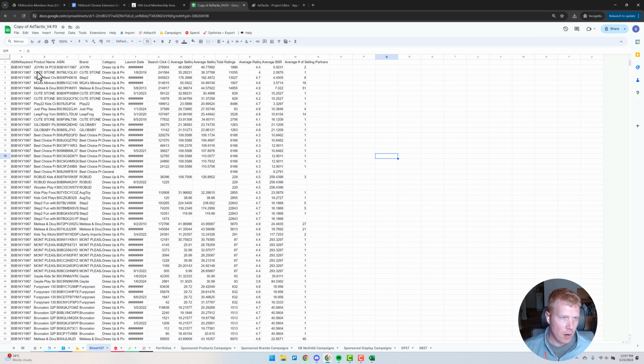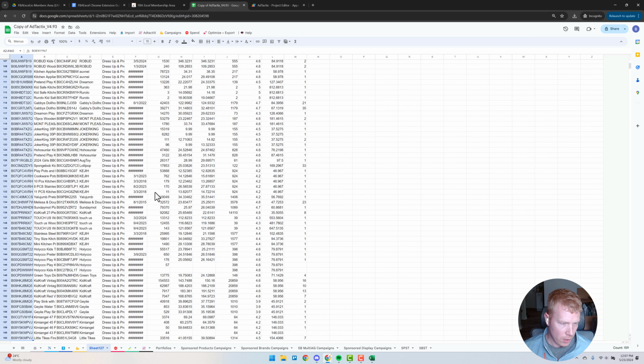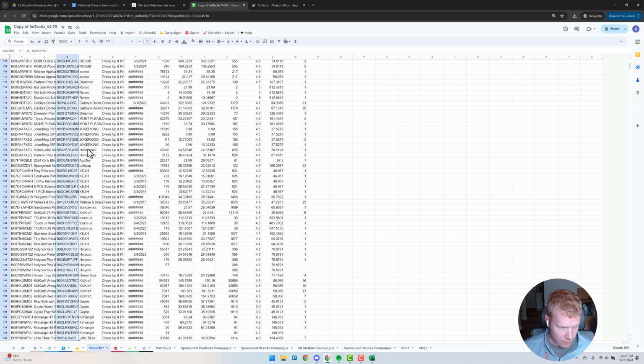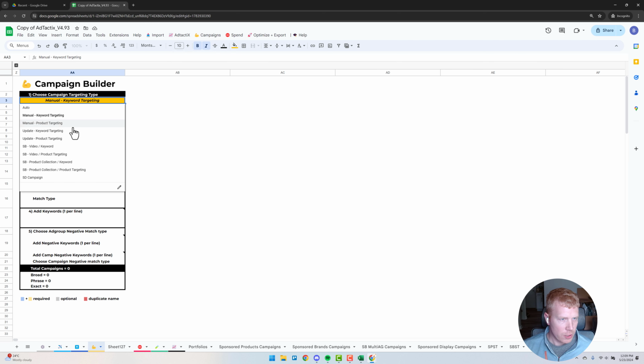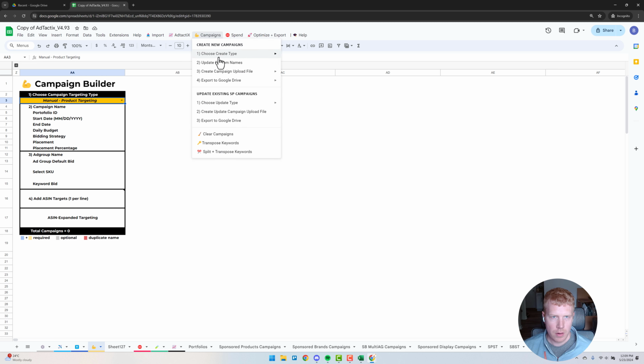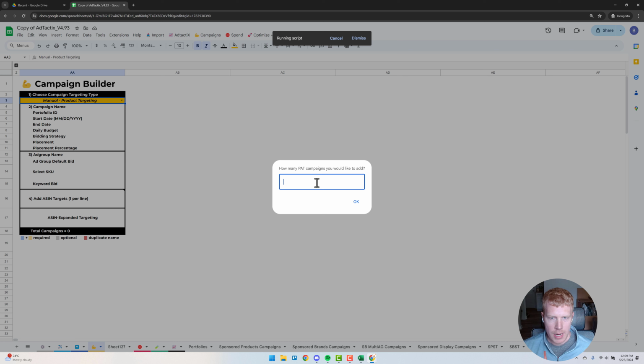So this is going to be our master list of ASINs that we're going to test in column C here. If you want to quickly build the campaigns, you can hop over to the campaign builder here. We're going to switch this to product targeting, and I'll hit yes, and then I'm going to come up to the campaign builder and hit ASIN targeting for sponsored products. You actually need to know how many you're going to do. I think it was 160 ASINs divided by, we'll do 10 apiece, so 16.